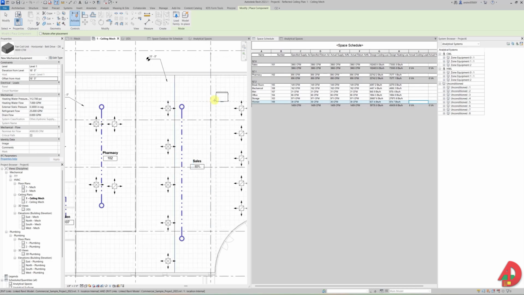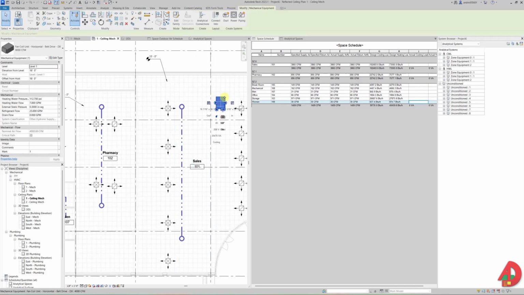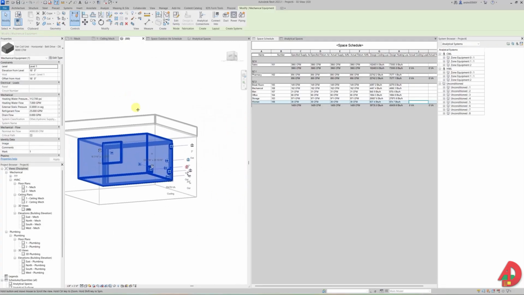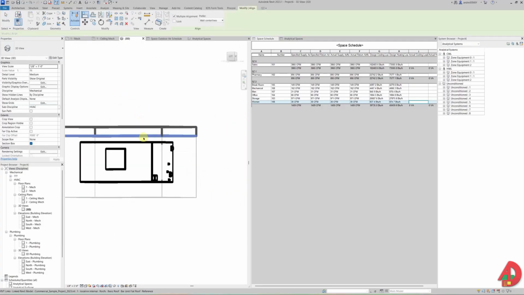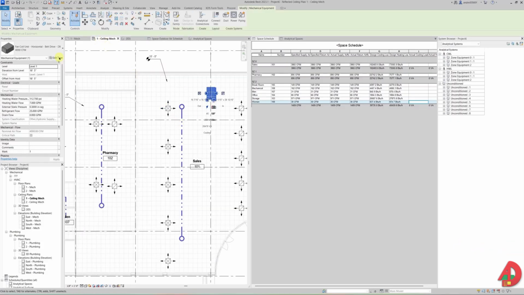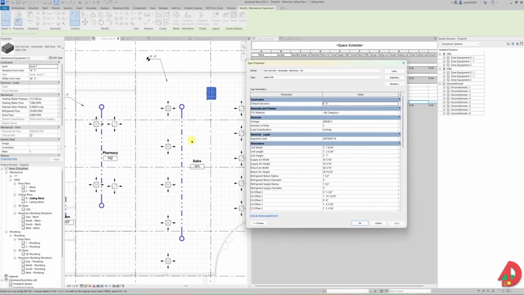I want to set it to an elevation higher than the ceiling, which I know it is 15 feet tall. Using space I can flip it around, and while selected I will type BX to open section box. Here in my 3D view I can now use a line to attach it to the ceiling. Also back to plan view, I'm going to go to edit type and I will set all air connectors to 24 inches.